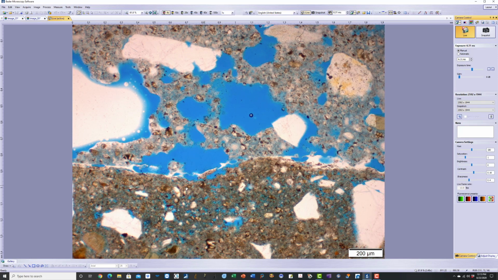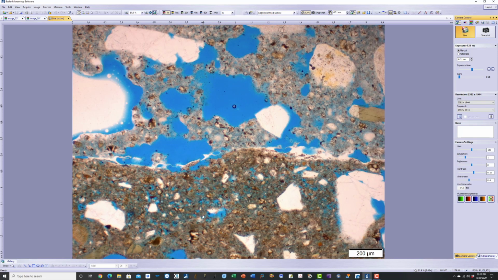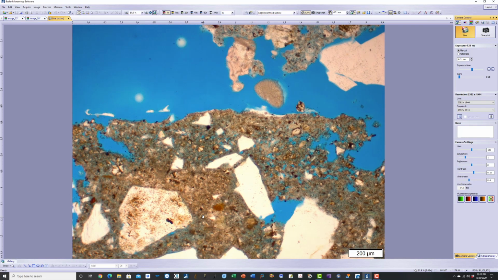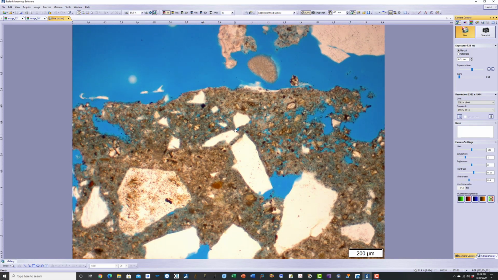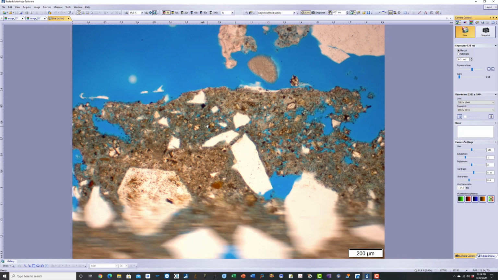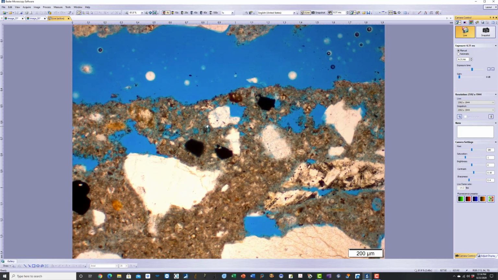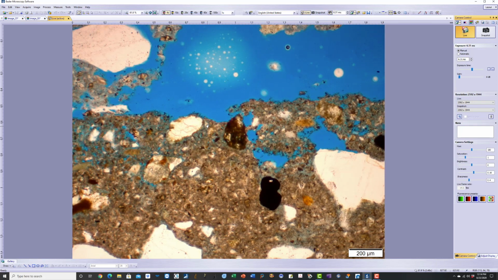And you can see the exposed surface region of the concrete is kind of porous with a lot of interstitial pores and capillary pores at the surface region of the concrete. And you can see the porous areas at the surface highlighted by the blue epoxy. Dense paste, porous paste. All along the top end of the concrete you see this porous layer.